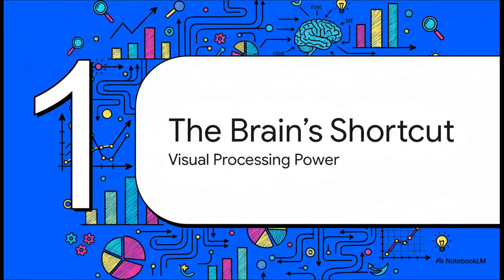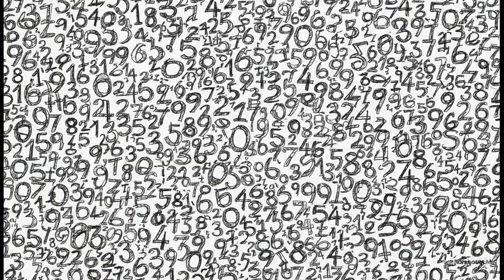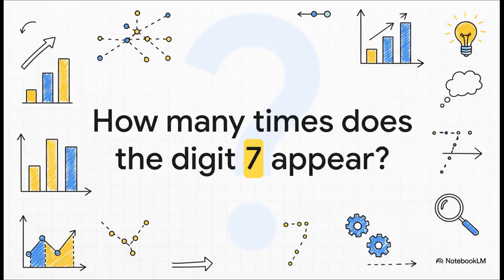Okay, so to really get a feel for how powerful this is, let's start with a little exercise, a quick brain teaser. This is going to show you firsthand just how amazing our brain's visual shortcut is when we give it the right clues. All right, have a look at your screen. It's just a big block of numbers. Total chaos, right? I mean, it's almost designed to make your head hurt. Okay, here's the challenge for you. How many times can you find the number 7 in there? Go on, I'll give you a second.